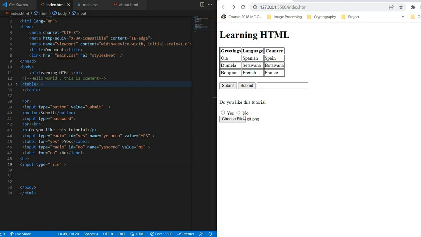So there are many different use cases for this input tag. If you want to learn more, I am going to put a link inside of the description box so that you can learn many different use cases for this input element or input tag. But the basic usage of it, honestly, is just to capture information.